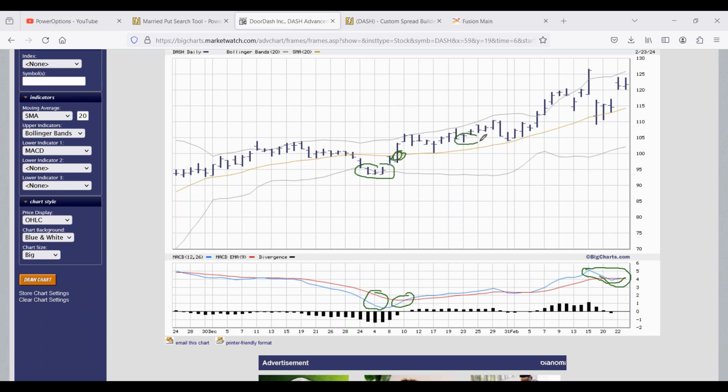But I would have no problem entering this position here, where, yes, the MACD is positive. No problem entering this position here when the MACD went negative again, just like we had a slight little negative MACD here. And when the MACD was going negative, I would have no problem entering this position here, because the trend is still going in the same direction as the market goes. But again, I'm not saying that's necessarily the answer.